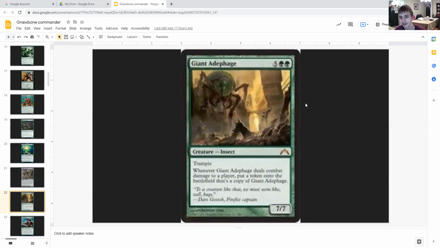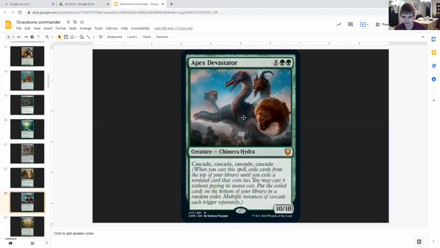Giant Adephage, 5 generic, double green, creature insect, 7/7, trample. When it deals combat damage to a player, put a token onto the battlefield that's a copy of it. So you've got like a big creature with trample, 7/7, that can create copies of itself and get out of hand really quick. So make a lot of tokens that are copies of this, make a lot of treasures. Thanks to Old Gnawbone, pretty nice.